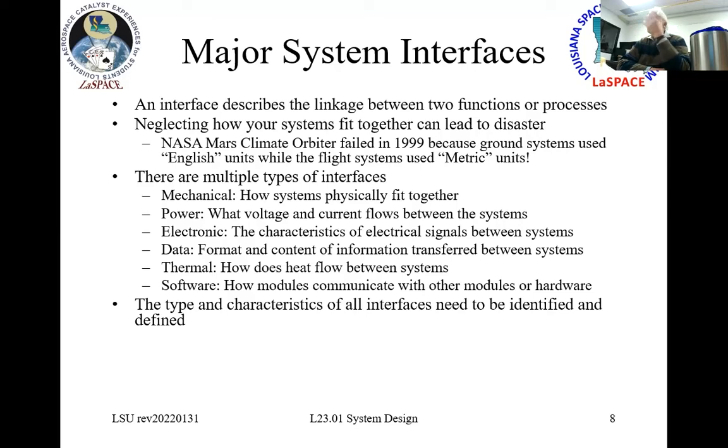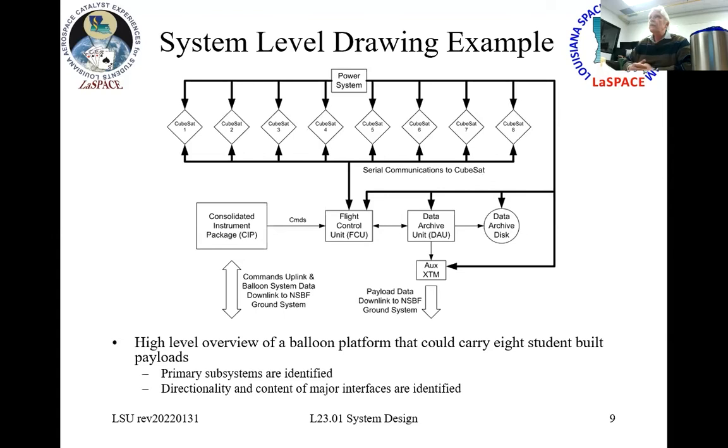Thermal, how does heat flow between different systems? And then your software. Your software is almost inevitably going to be composed of different routines or modules or subsystems, and all of those modules have to communicate with each other too. So these interfaces and the characteristics of each interface have to be identified and defined, as well as your components.